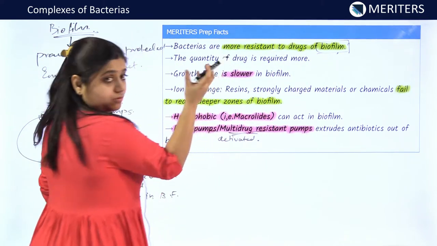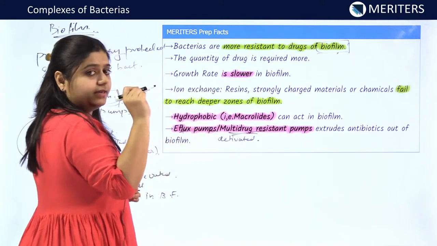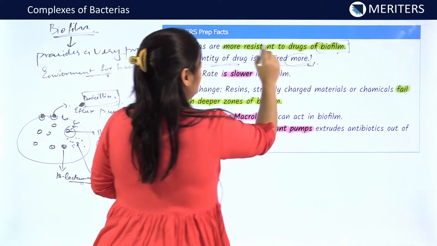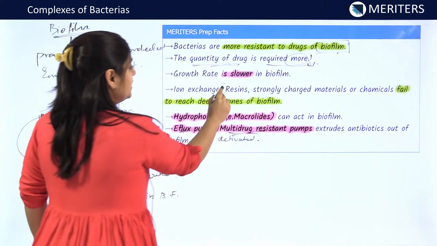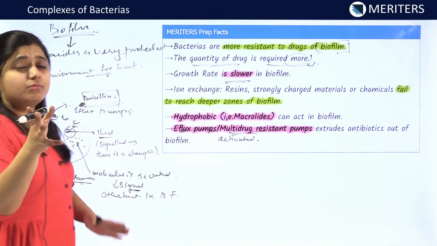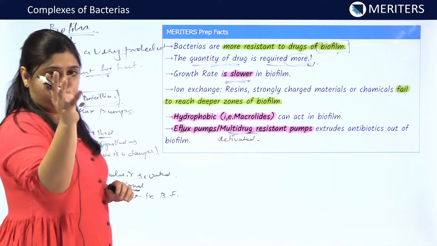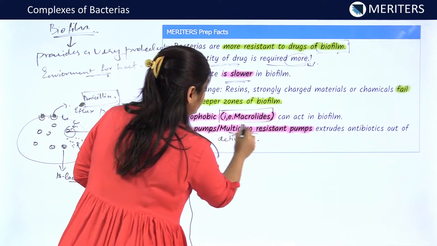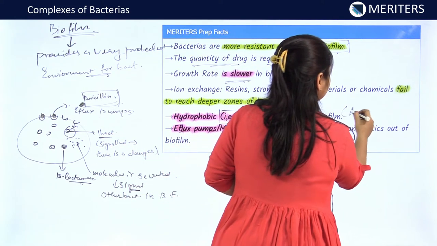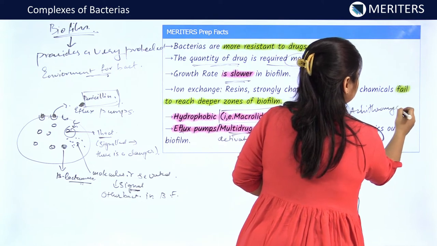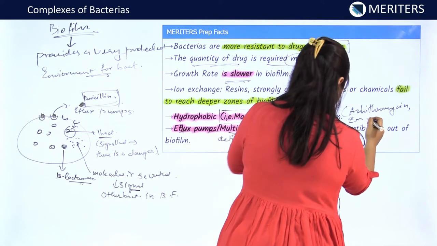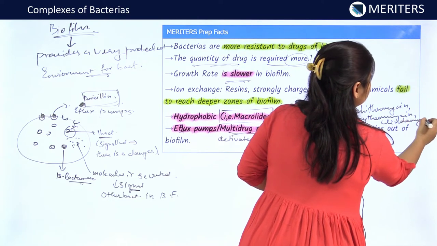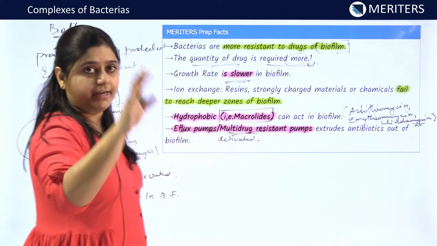In the biofilm, bacteria require a greater amount of antibiotics to be decreased. Also, the growth rate of bacteria in the biofilm is very slow. Most antibiotics are ineffective in biofilm, but based on some research, the antibiotics which are most useful and can act on biofilm bacteria are macrolides — such as azithromycin, erythromycin, and clindamycin. These are the drugs which can enter the biofilm and hinder the growth of harmful bacteria.